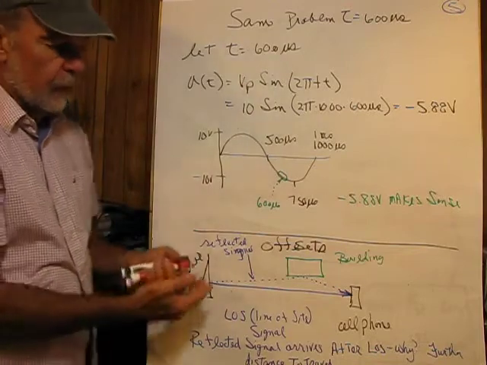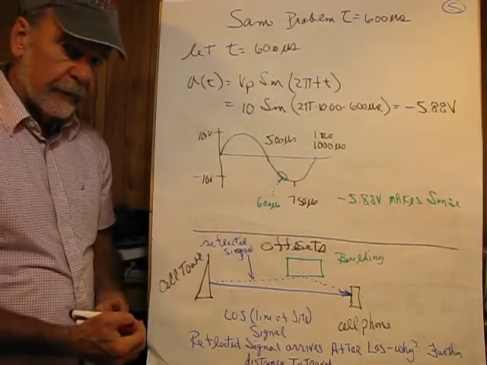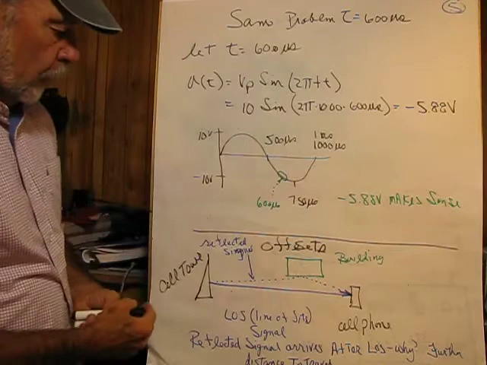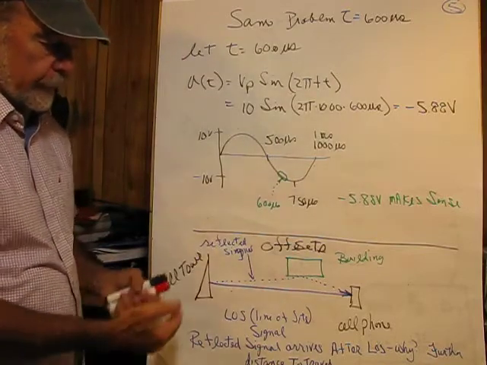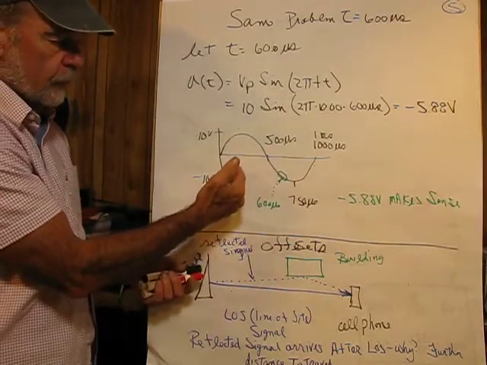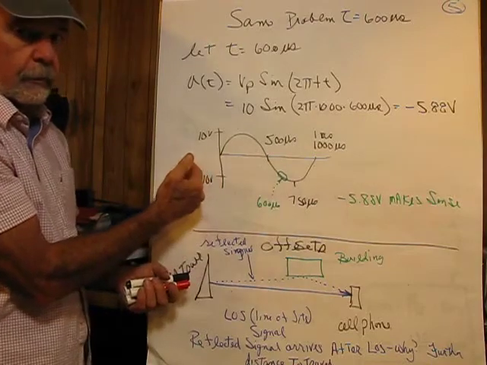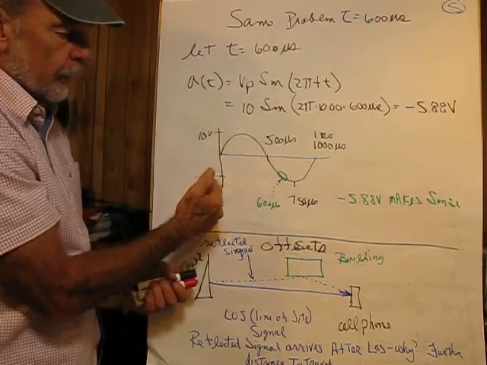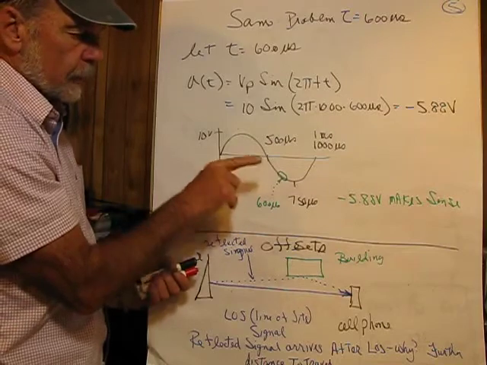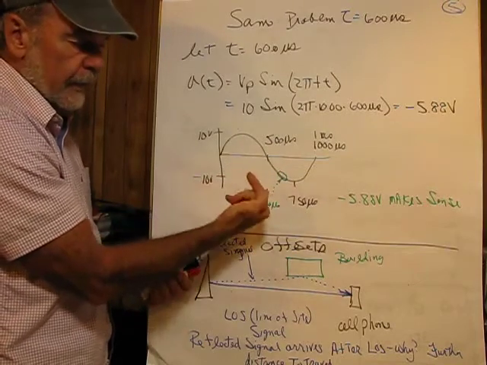Now we're going to add in offsets, and this is going to add a bit to the complexity. An offset means that the sine wave is going to be offset to the right or to the left. Okay, so if our offset is subtracting, we move to the right, and if it's adding, we move to the left.